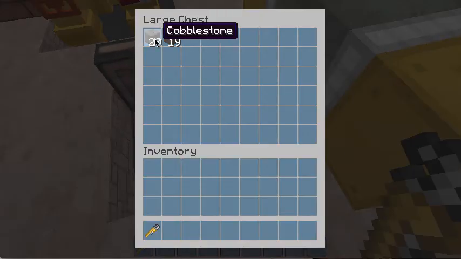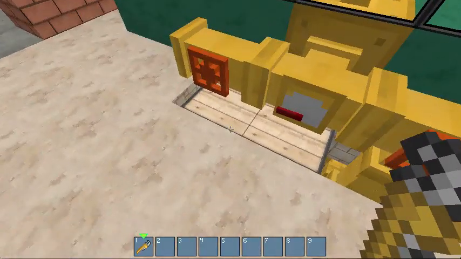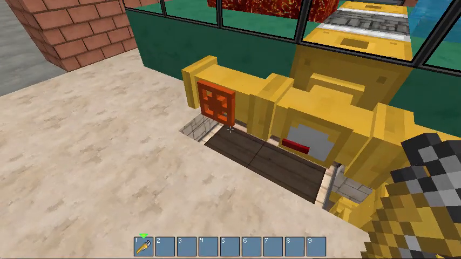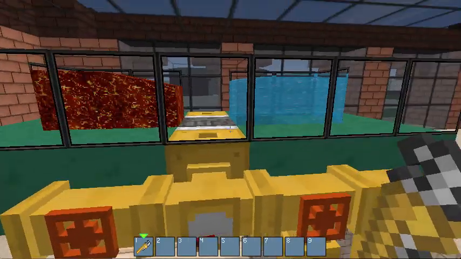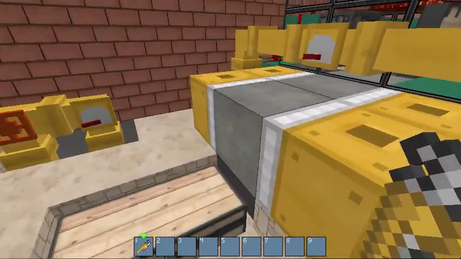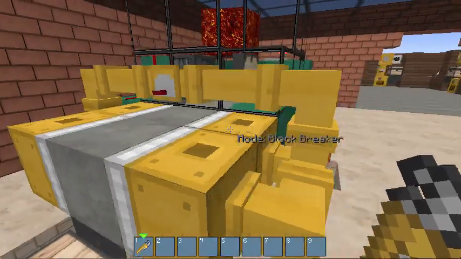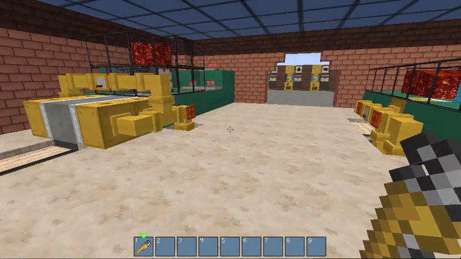So here we got 20 cobblestone and 19 gravel. And over here we have 28 cobblestone. So this guy produced more cobblestone than this one did, but because I had two different settings, it produced more material overall. So just to show you what these guys can do and what you can do to set them up, it's kind of neat.